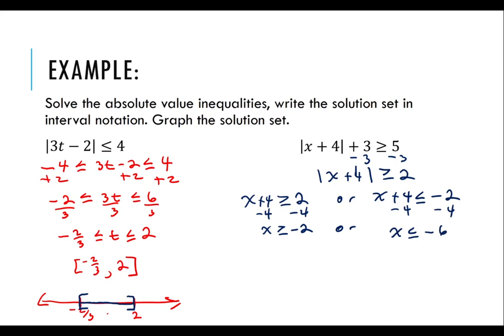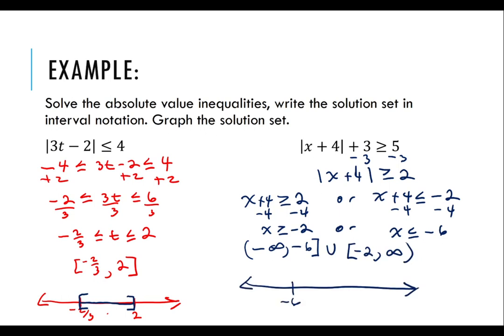But side note, if you're having trouble getting from the inequalities to the interval notation, then graph it first. The order in which you do these things, graphing first, interval notation first, it's irrelevant. Whichever one makes the most sense to you first, do that and then get the other. And so for interval notation, this is going to be from negative infinity up to negative 6 inclusive, union, including negative 2 up to infinity.